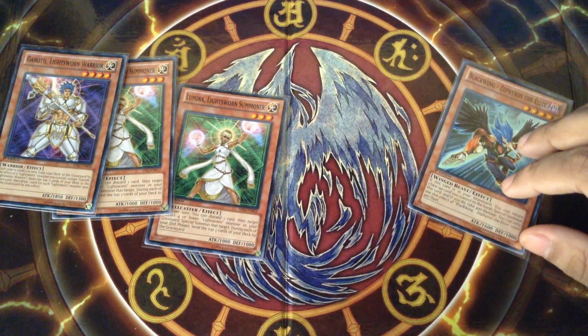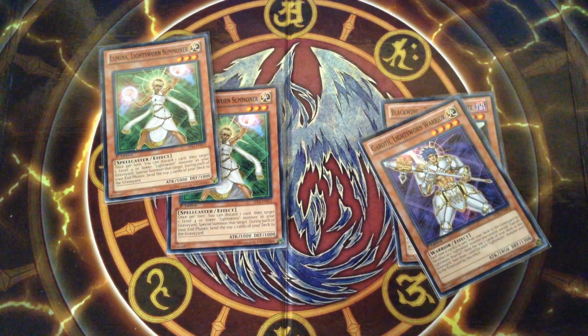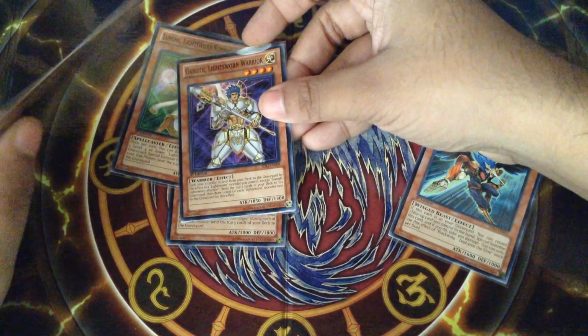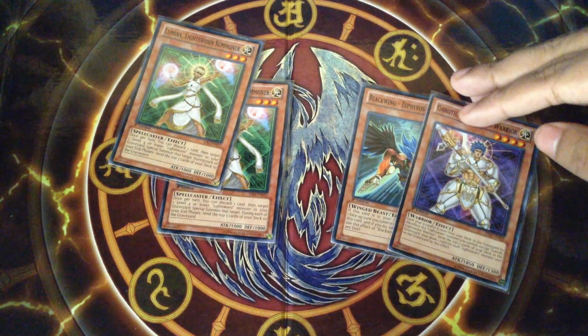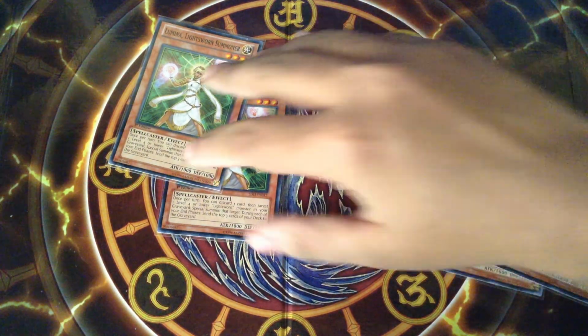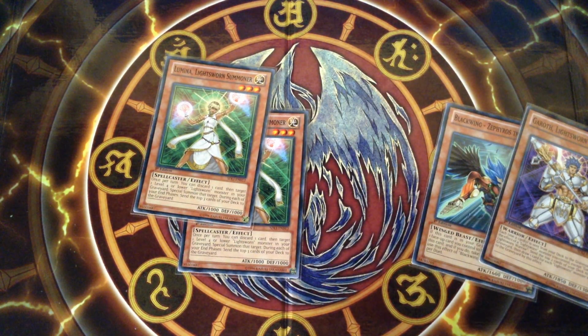Okay, one thing I just realized is that these level. Okay, yeah. So, I made a mistake, which is that I said that you could use these to make Michael, because this is not a tuner. So what you can do is use this and this to summon a level 4 Xyz monster, or maybe special summon a card like Black Luster Soldier the Envoy, or you can also use this to special summon a level 3 Xyz monster.